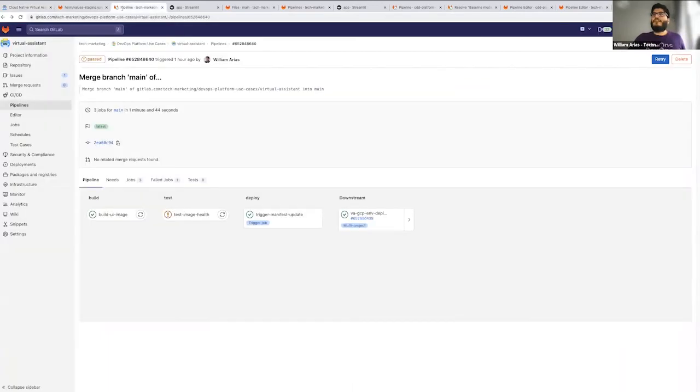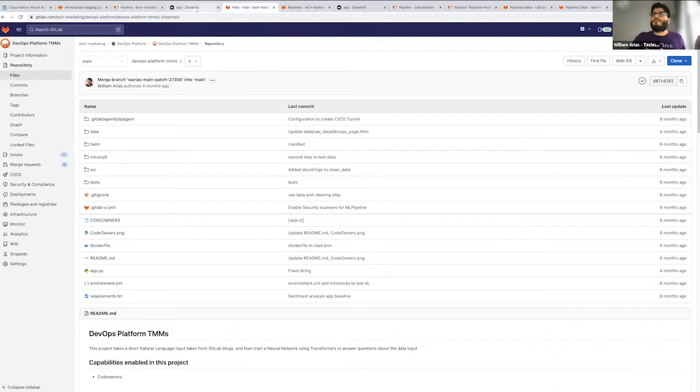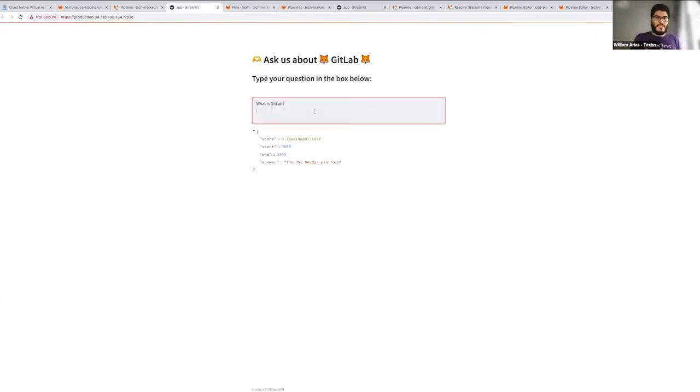So what if we take an application, for example, in this case a demo for a website about GitLab, and we take all the information that is in the website. We train a model with the data, with the pages, with text, and then we can ask it general, open questions about the content of all the data that we input in the model. This is just a prototype where I loaded a lot of blogs about GitLab, and I asked, what is GitLab? And this is what the algorithm learned, with 76% confidence: that it is a DevOps platform.